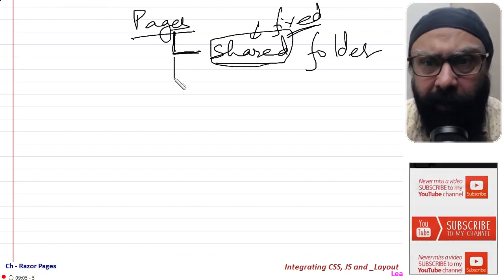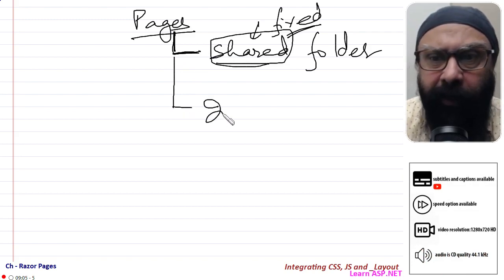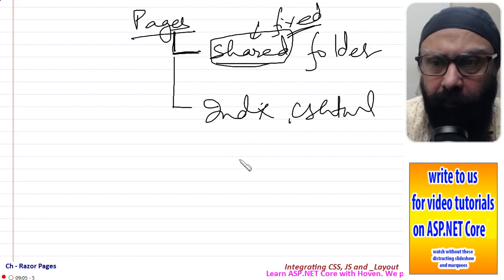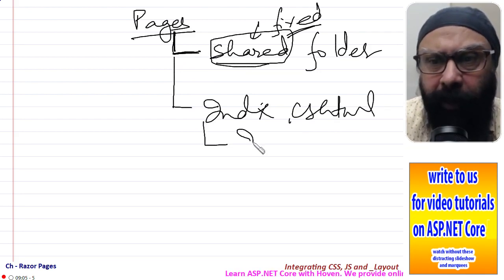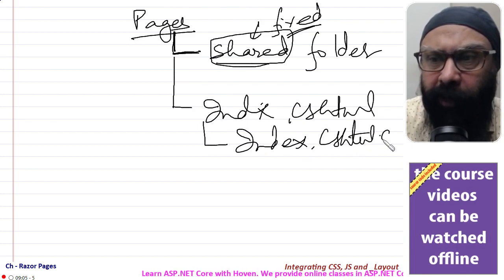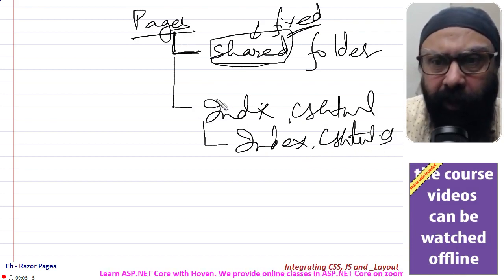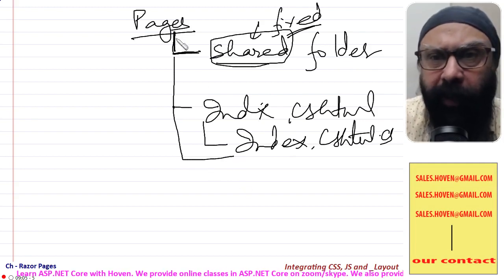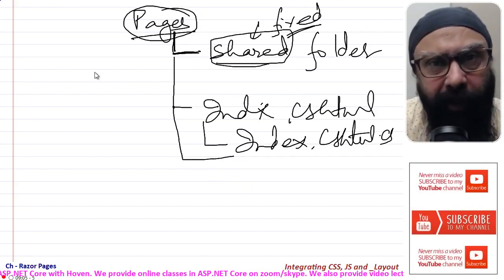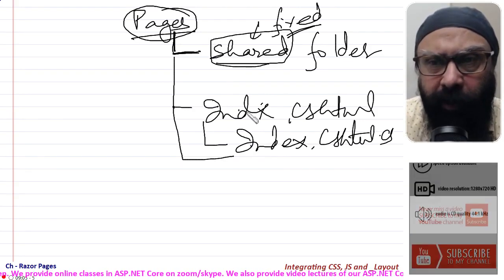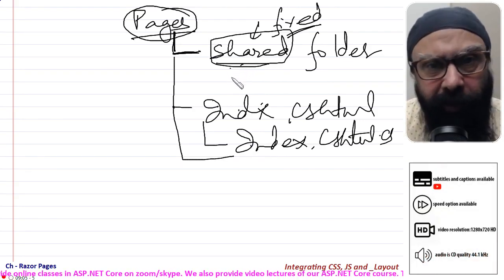You remember that this Pages directory has that index.cshtml and its paired .cshtml.cs file. These two files and maybe other files like product and all those files are directly inside the Pages directory. And inside the Pages directory, parallel to these, create a directory called Shared.